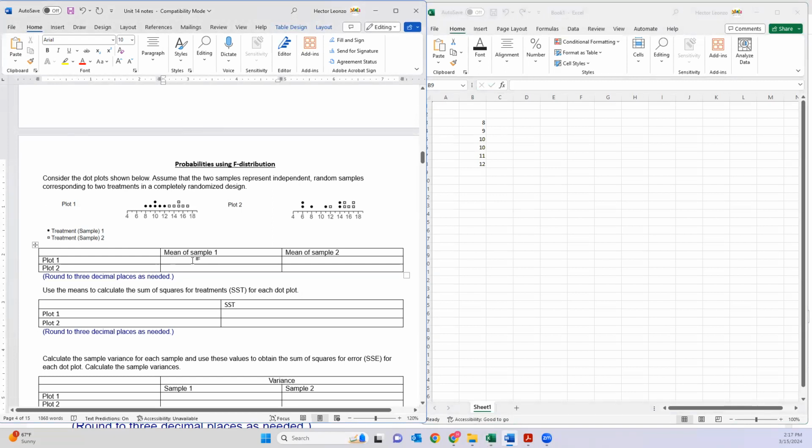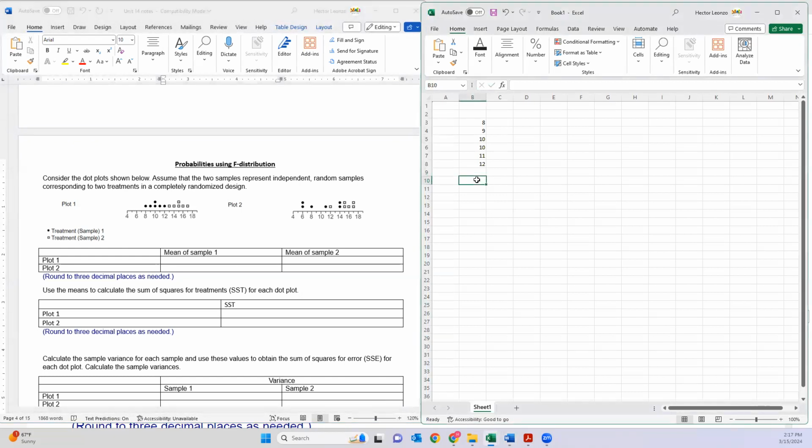We know how to do mean easily, right? We can add all of our numbers, and then we divide it by how many numbers we have. But look, this is what I'm gonna do. I'm gonna go here on this screen. So I'm gonna do equals because Excel actually does math. So every time I do equals, I'm gonna tell it to operate. So what I'm gonna do, let me open parentheses, and then I'm gonna add all of my numbers on the top. So I'm just gonna go 8 plus 9 plus 10 plus 10 plus 11 plus 12. And then I'm going to close my parentheses.